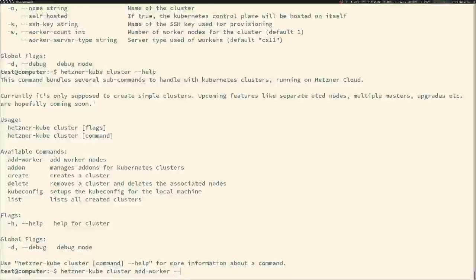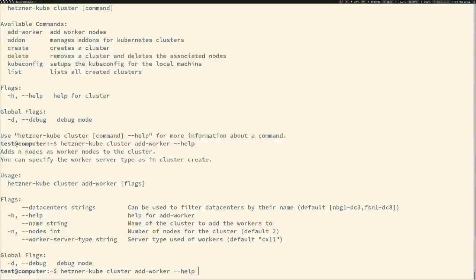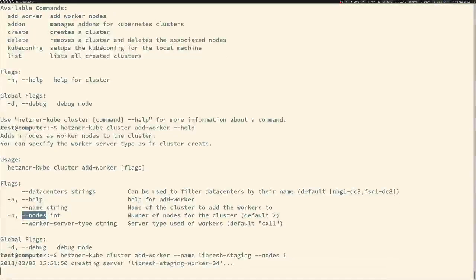Add worker. So my cluster is called libre.sh staging, and I want to add just one node.